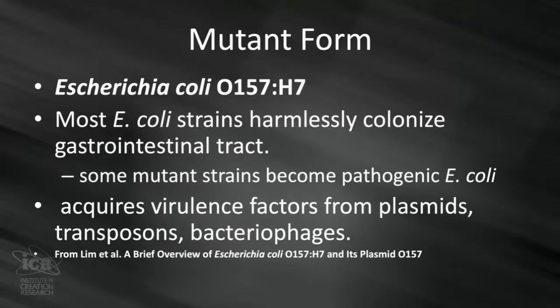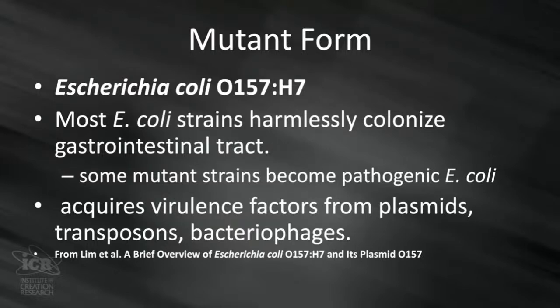Probably the best example is E. coli, Escherichia coli, O157:H7. This is a mutant form. And this, by the way, can be lethal, especially if your immune system is compromised, within a few days or months. Now, if they know you have this O157:H7, then they will, of course, administer medication, antibacterial agents, which will help deal with the problem. And again, E. coli is in your gut.